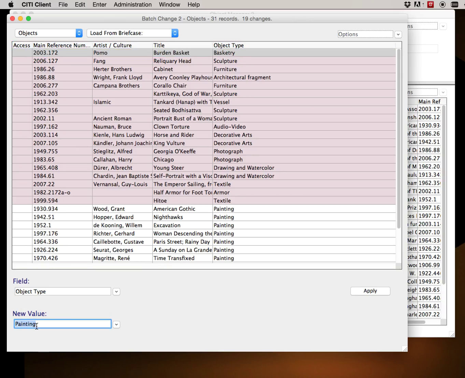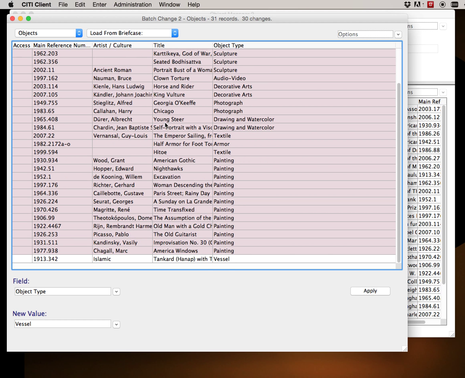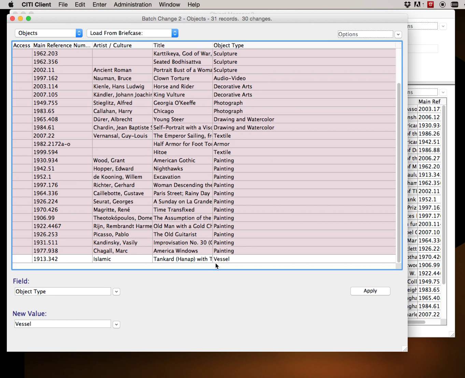Again, there's type ahead in this area down here, so you can go ahead and select vessel. As you notice, the row color for all of these records are changing. It will change the color of all the rows that will be modified by this batch change.